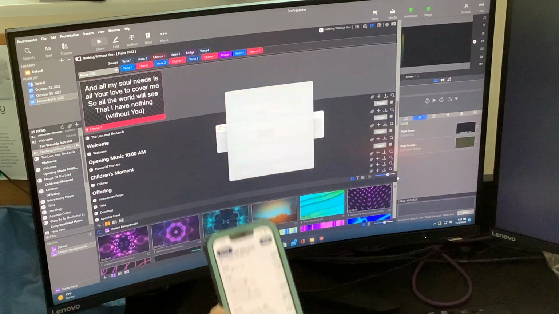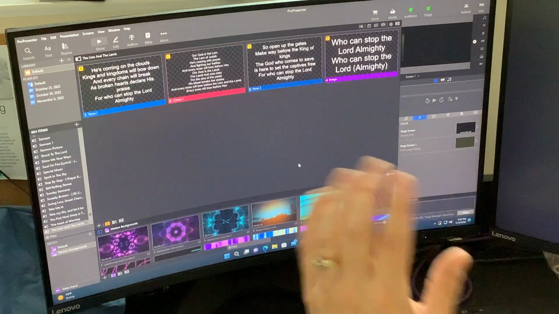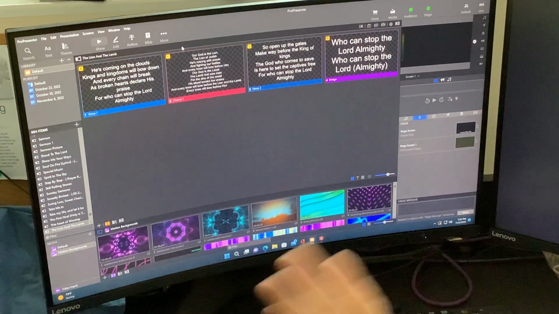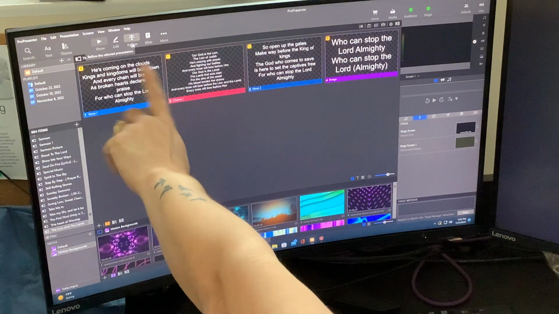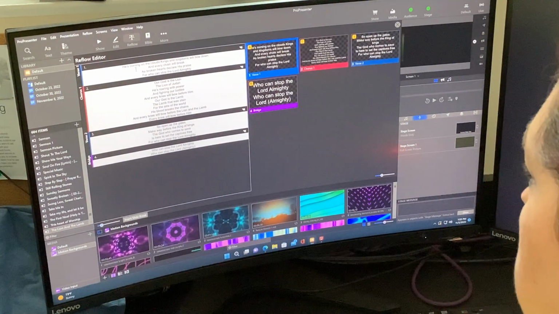So we'll click on that, we'll import. Check the slide, which should automatically, and it does, come up as this theme. Now you can change things as you go along, but this is just how I have it set up. All right, we're going to reflow again so we can fix all these boxes.